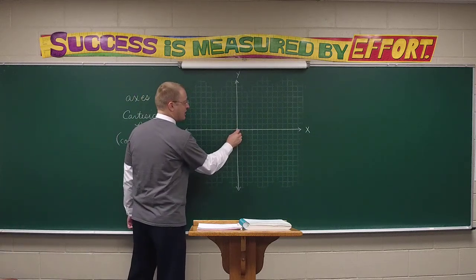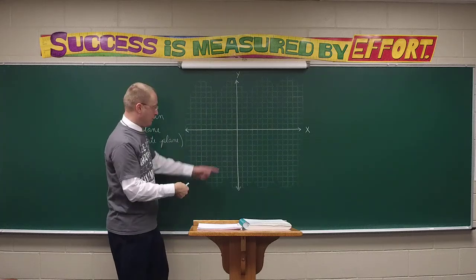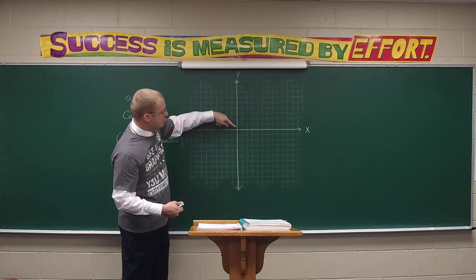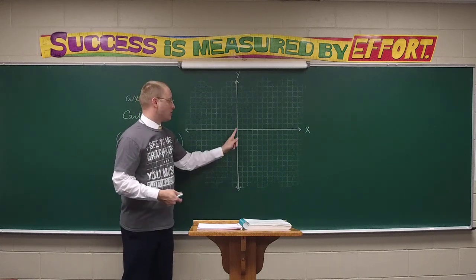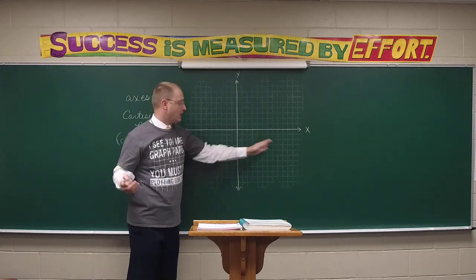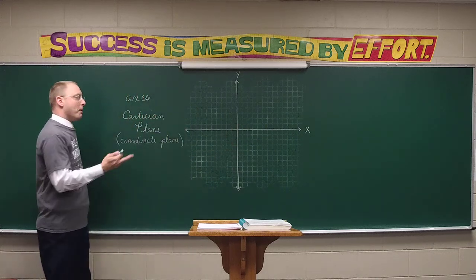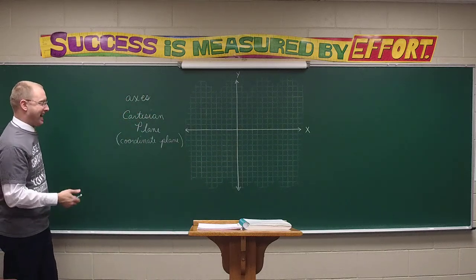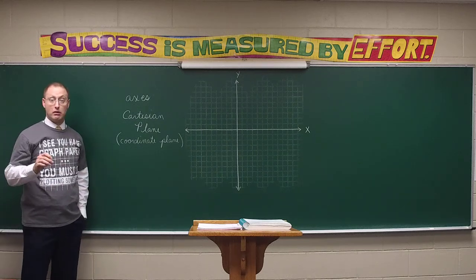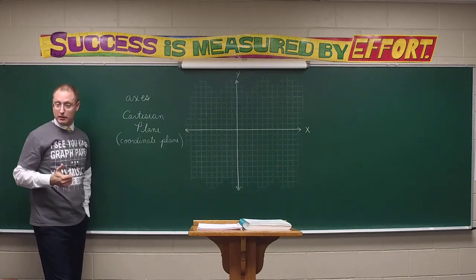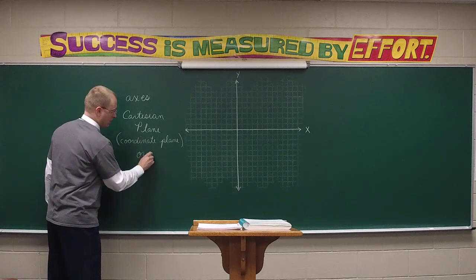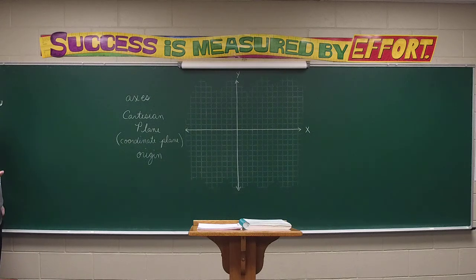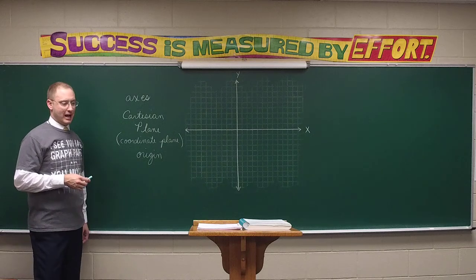Now, this point where they intersect is the zero of both number lines. So this is 0 vertically, so starting at 0 and it goes up to positive infinity. Starts at 0, goes down to negative infinity. Starts at 0 forward to infinity, we're very used to that, and then 0 backward to negative infinity. So they're just number lines. This particular point here that is the 0 of the x and the 0 of the y-axis is called, anyone remember? It's also the 0 of any number line. The origin. Origin simply means beginning. So it's the beginning, if you will, of how and where we'll plot points. We'll start at the origin to go from there as we graph.